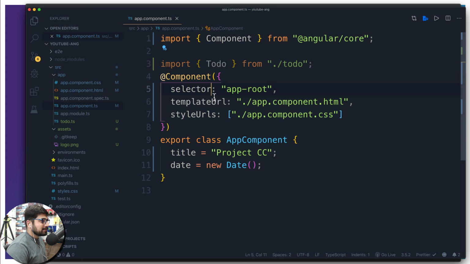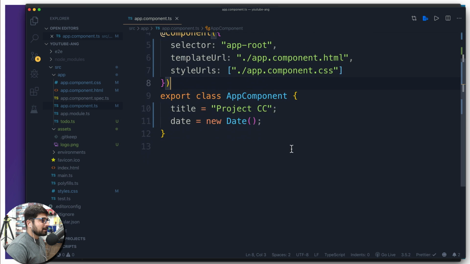Now in the component, in case we want to generate a new component also, this code is actually being generated automatically by Angular itself. So right now we are not doing anything extra here. Okay, moving further into the app component, we can actually get rid of this title. Title is good actually. I'm not going to get rid of this, although we are not using it, but still for some reason I just love it.